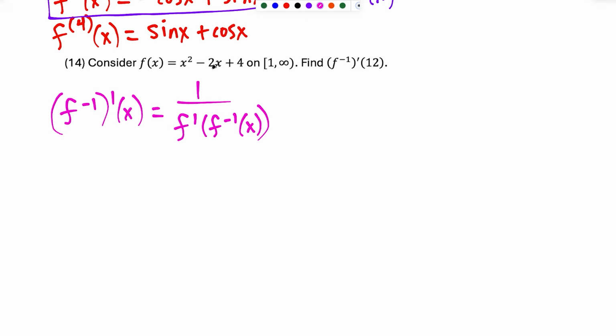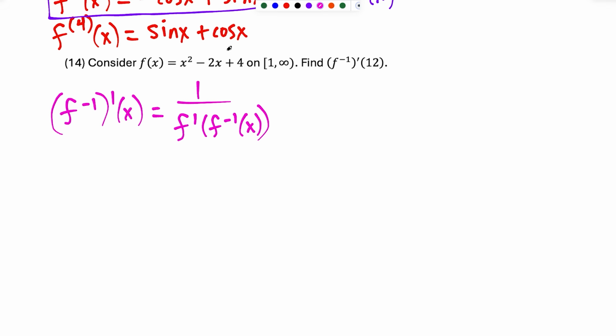Now, some people might say, well, why don't I just find f inverse explicitly? But with a function like this, it's not going to be pleasant to separate variables. Okay, so for something like this, it's just better that we use the formula. And they could also design questions where you just have to use the formula. You know, if you want to take this and complete the square and do your algebra, you could try all that, but it's better, once again, to just use this formula, because if you can get away with not using the formula, they may just design a question where you can't get away with it. So just commit to knowing this formula.